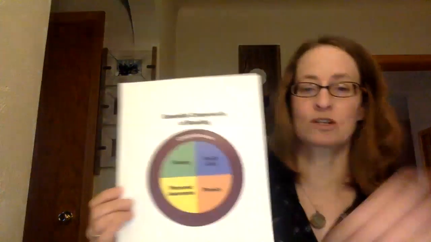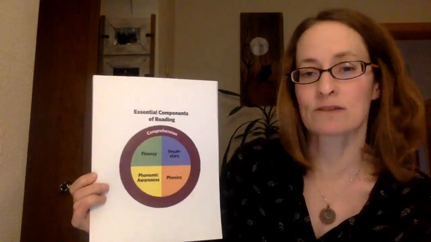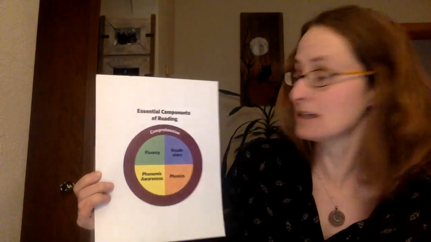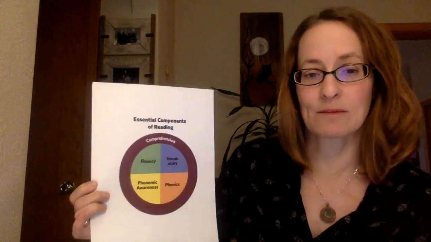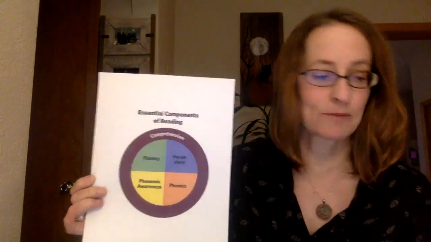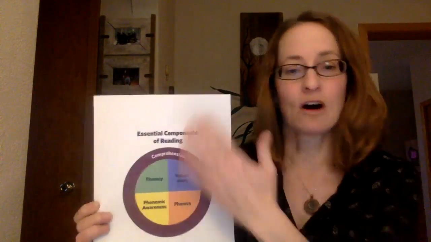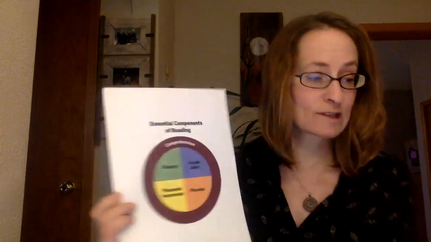So first of all, I just wanted to share a little graphic with you, which I thought was a great way to share how all the components of reading are interconnected. When you think about the components of reading, we've got fluency, vocabulary, phonemic awareness, phonics, and on the outside circle, comprehension. All of these work together to create that valuable reading experience for students. They must develop skills in all 5 areas to become that successful reader that is our goal for them.